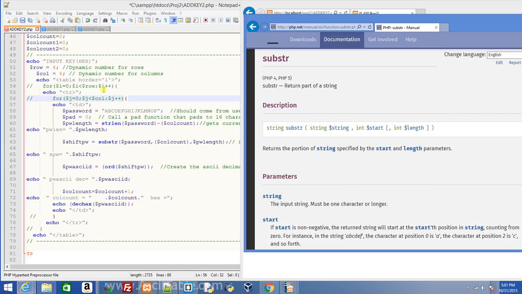I would be 1, and then J, let's say I is 1, J goes 0, 1, 2, 3, and then goes back to 0 when I goes to 2. So if you were doing count equals J, it would go 0, 1, 2, 3, 0, 1, 2, 3, and it would be all messed up. So this column count is really just counting how many times you've gone through the loop so that you can subtract 1 each time off the string length and then tell the substring where to start. Okay, so that's good.